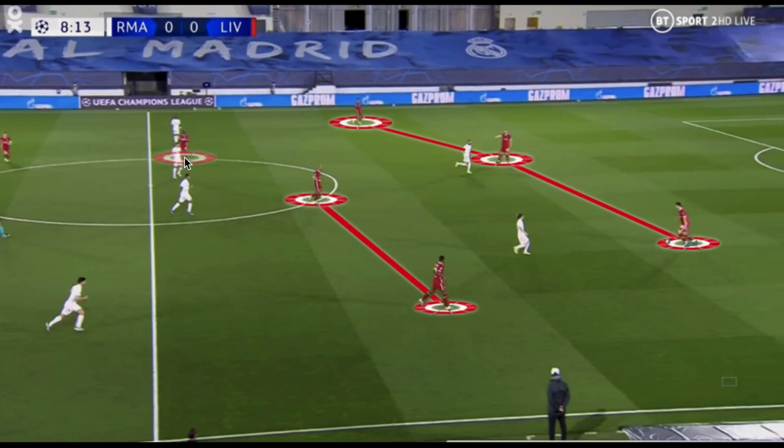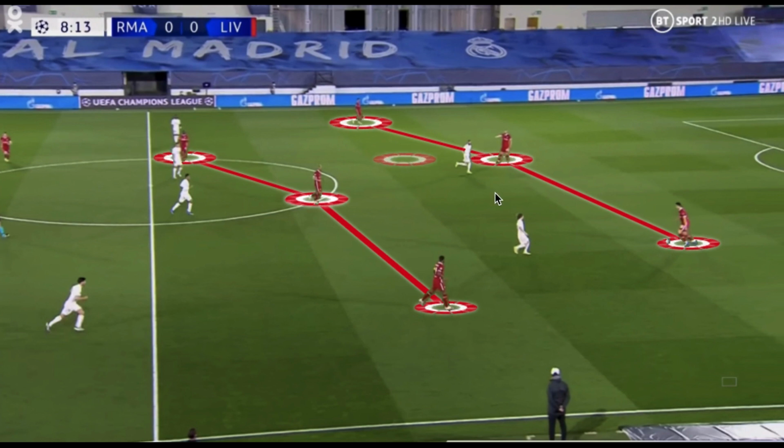But then we see Keita on the weak side playing slightly higher, and Wijnaldum playing more of the box-to-box role. Even though both players did it, and we'll see Keita, he was much more on the ball, creating superiority and playing first-line passes and over shorter distances. And when Thiago plays in this role, he plays deeper and looks to stretch the game with his range of passing.